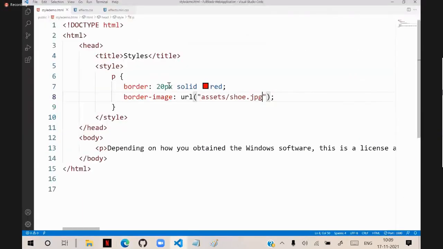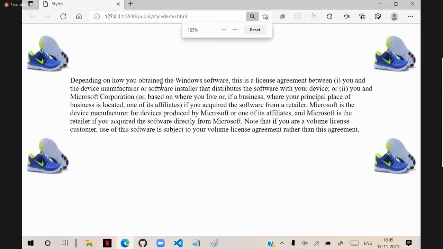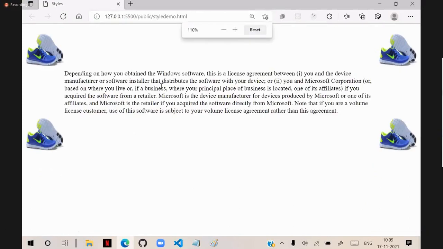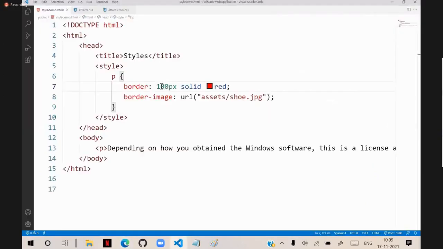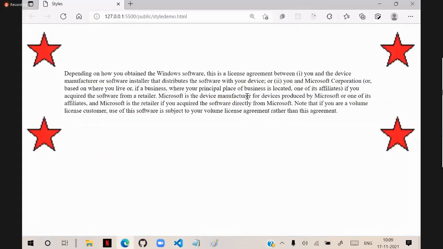And important here, thickness I given as 100 pixels, then the image size will increase. That means border image doesn't have size, border has size. That means you have to apply the border and you have to apply the border image. Suppose I said bullet here. So we have in assets, we have bullet.png, then it will be in this way.